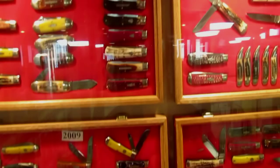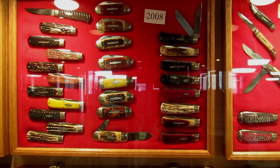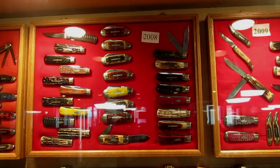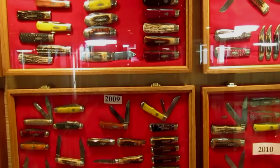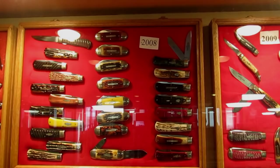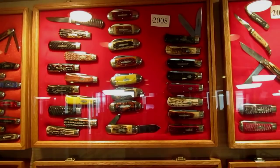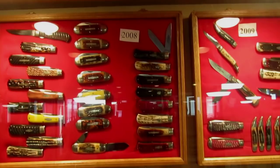Now we move on to some more 2008 and 2009 knives. Up here in the top case — tell me about these ones in the middle, Chris. Those are your typical sunfish patterns — a lot of people call it an elephant toe, a sunfish, a rope knife — pretty much the same name for the same style. That pattern has an interesting history: the blade is thicker on the spine, and what they would use it for was on ocean-going cargo vessels or oil barracks, where they'd lay the blade on a big thick rope, hit the spine with a wooden mallet, and slice right through. So it's a traditional pocket knife designed to be set on a piece of media and whacked with a hammer. Hard use knives right there.